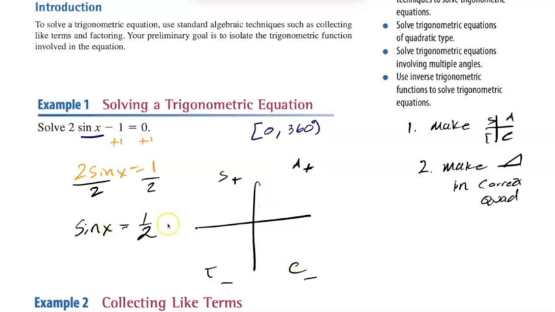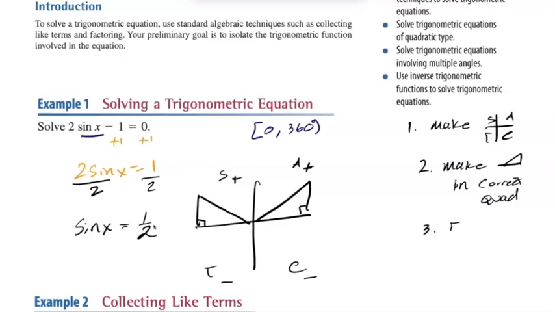All Students Take Calculus. Notice we're doing a positive sine of 1/2. I'm going to make my triangle in A and S because we're positive. Next, we're going to fill out the sides using SOHCAHTOA. All that means is that sine is opposite over hypotenuse. The angle is always the inside one. That's always your angle. Opposite is 1, hypotenuse is 2. Same thing here. That's my angle. Opposite is 1, hypotenuse is 2.